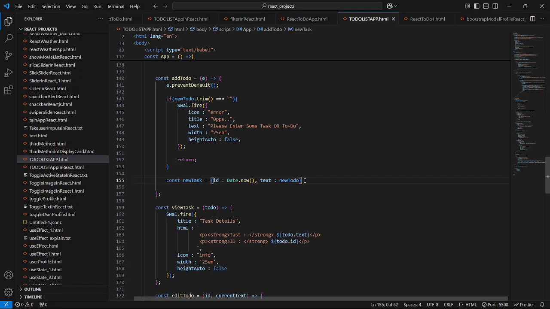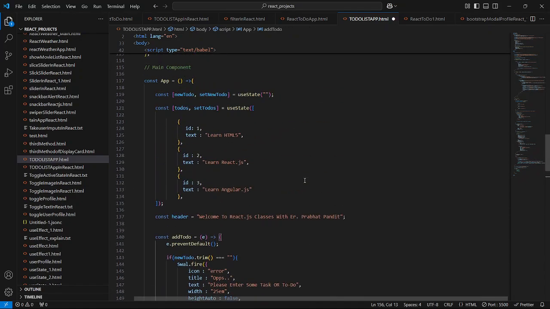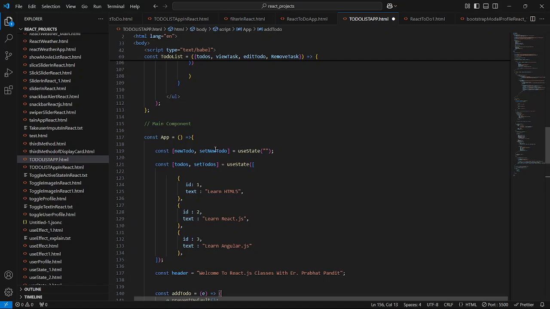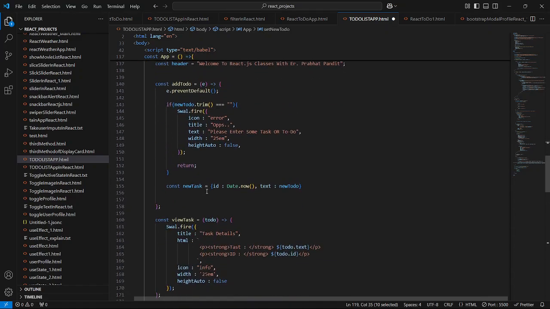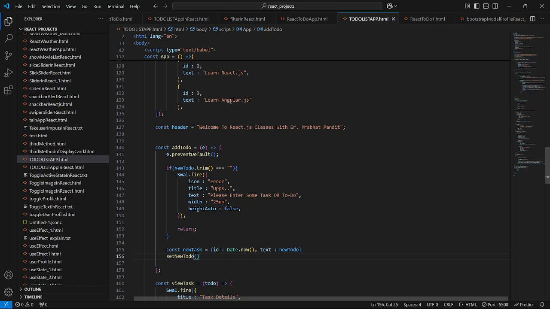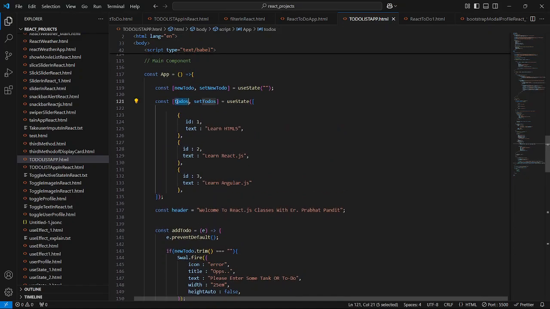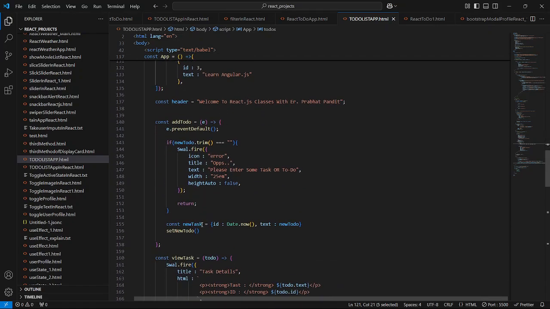So now we are gonna just say here that, just copy this setNewTodo, because we are gonna update it. I'm sorry, I told you this newTodo will be updated through this updater function only. So copy this, and we will just say here like this, and we will copy the old todos also, using the spread operator.